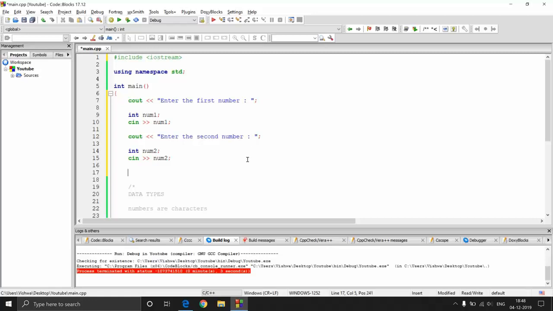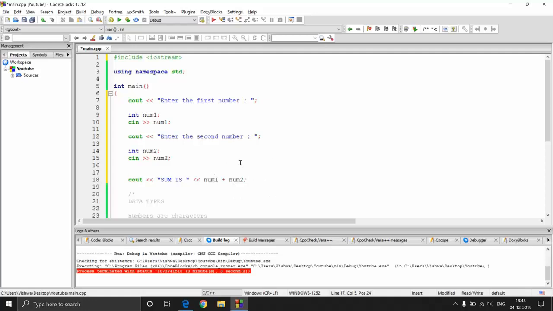So remember that I can directly put numbers, so you can directly show the sum like this. You can write sum is, and then num1 plus num2, you can directly put it like this. But this actually makes it a little bit confusing, and it is always advised to keep your code very understandable. So if somebody is reading your code, they should understand what is going on. This is not always a best practice unless you're into competitive programming. You need to consider all memory and all those things. But we are now learning, so it is always advised to use as many variables as we want.